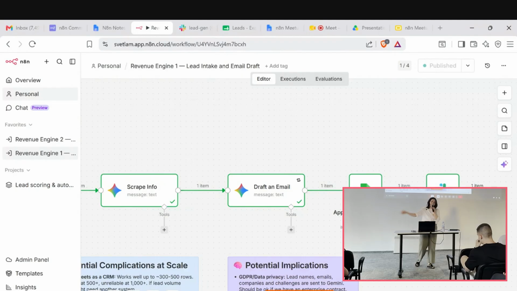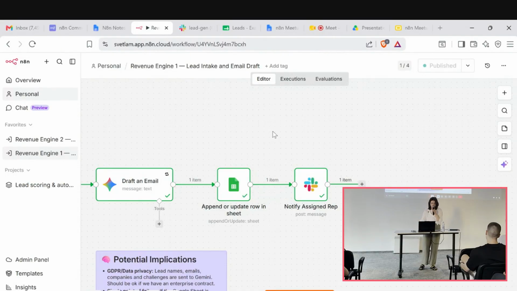Second one is you get that info and you write an email. And a note here, human in the loop always. At least this is my approach. It's better to draft an email, it will save you time, but of course double check it, see if everything's correct, see if it's in your voice and everything, and then hit send. And then we do have a Slack integration as well.